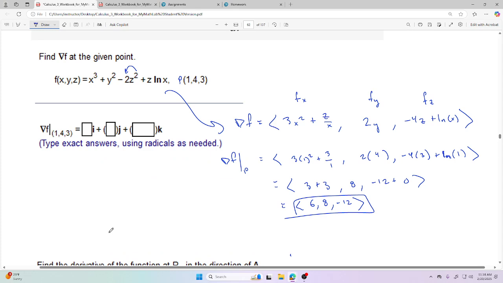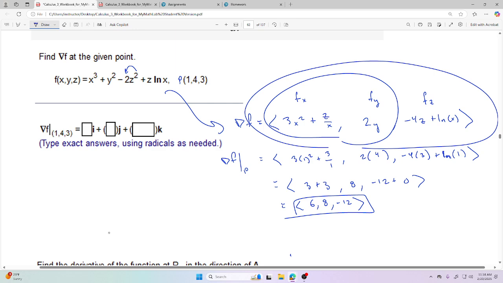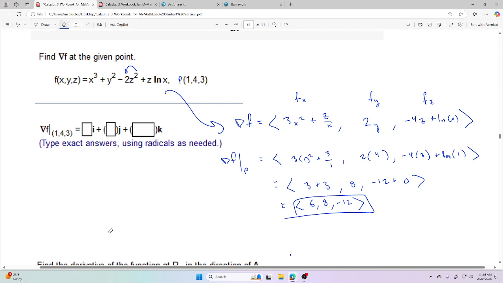What are we finding here? First off, what's a derivative? Slope. We're finding slopes. Remember that little line equation I did earlier? They only had x and y. Now I have a z in there. If I have x, y, and z, if this was a line, this makes a plane. It's a plane, exactly. So what we have now are the slopes of our plane.